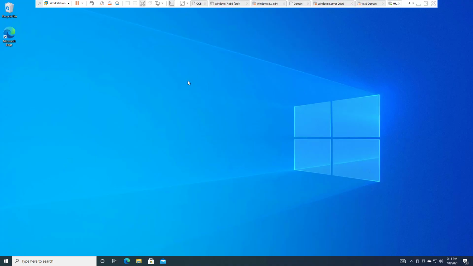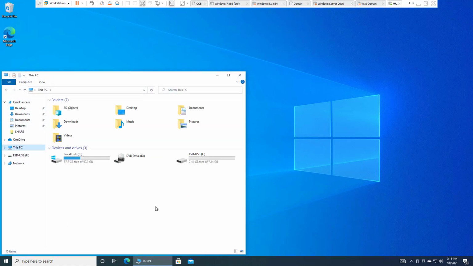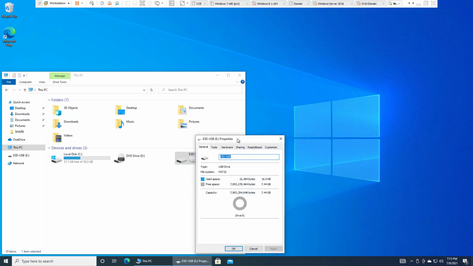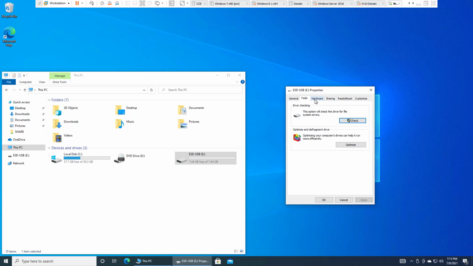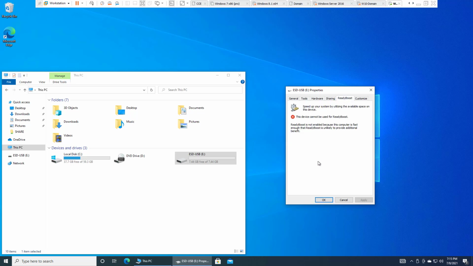Alright, so I have my flash drive. It's plugged in as eDrive. Let's look at the properties. We have tools, which are the built-in Windows tools. We have the hardware portion, sharing. We have ReadyBoost.